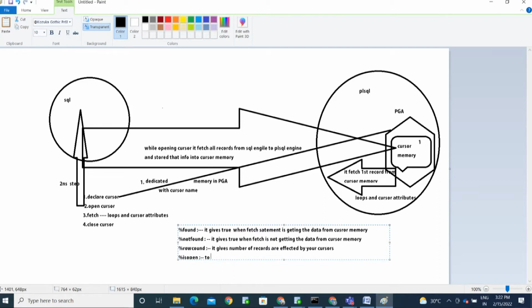If the cursor is open, you will get true for this attribute.